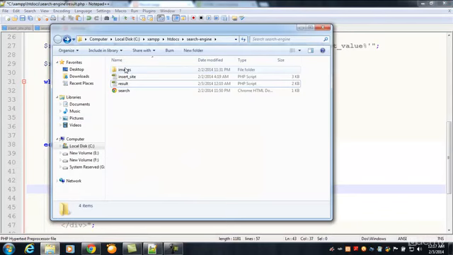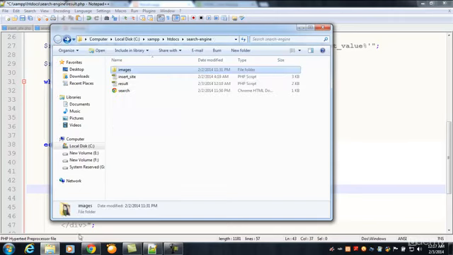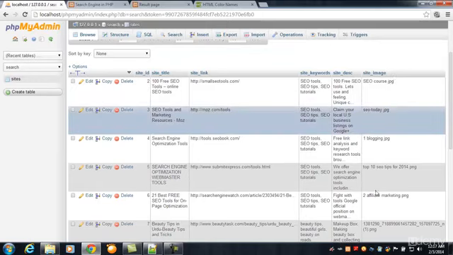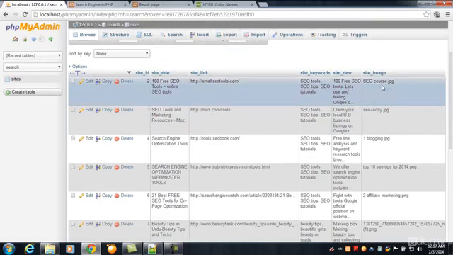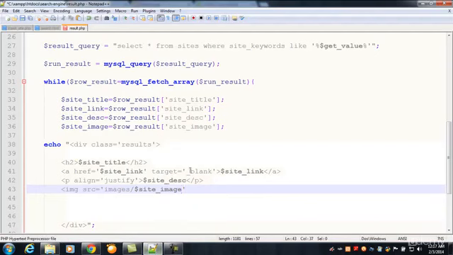You can see over here, this is the project folder and all the images are here, but we have also saved the names of the images inside the database. Here you can see these are the names of the images. So we are saying pick the images from the images folder inside the files folder, and the name is this one coming from the database.